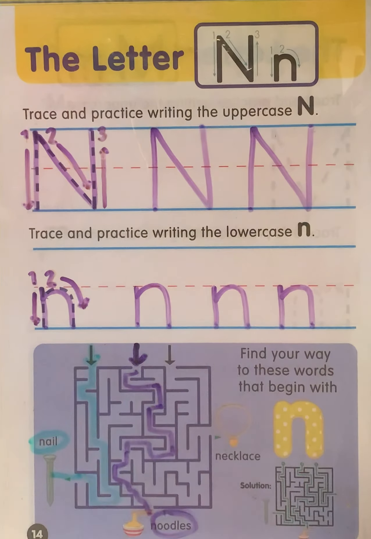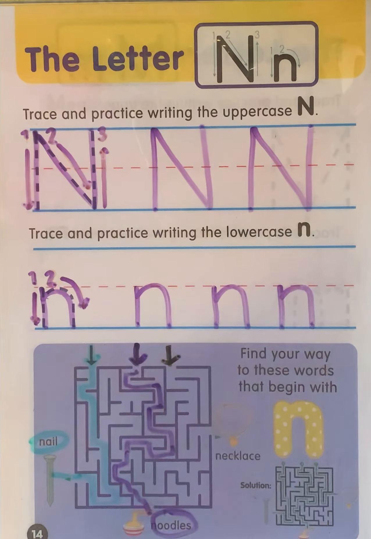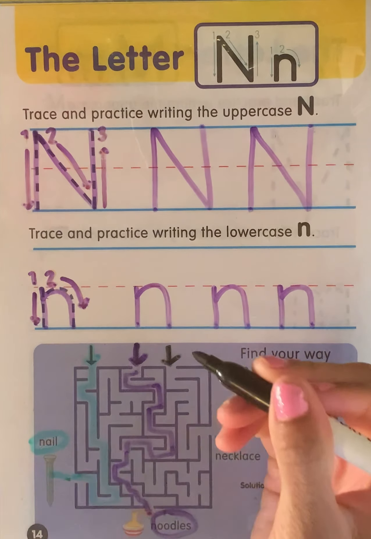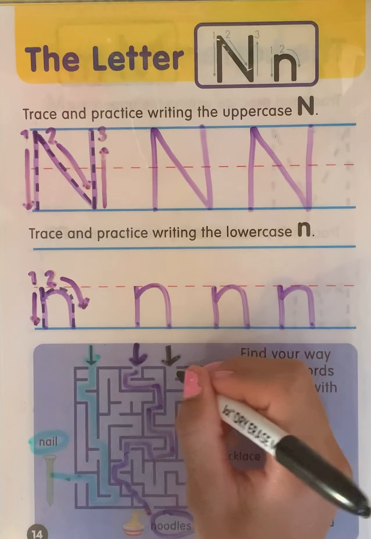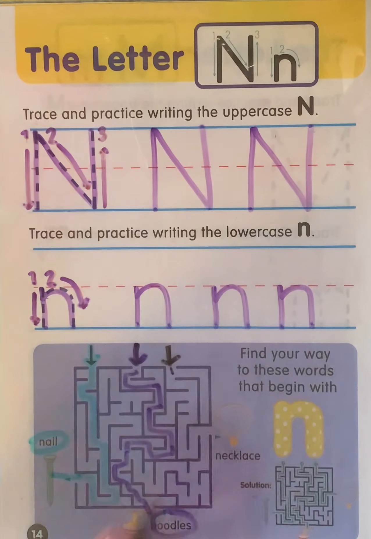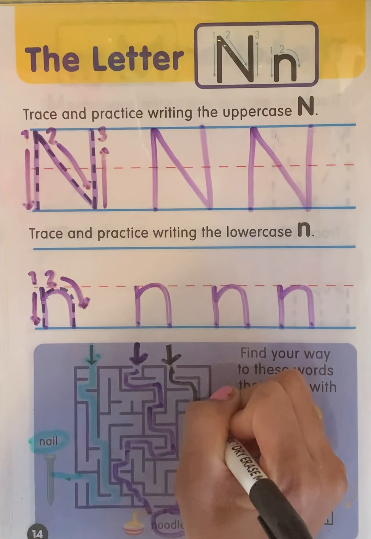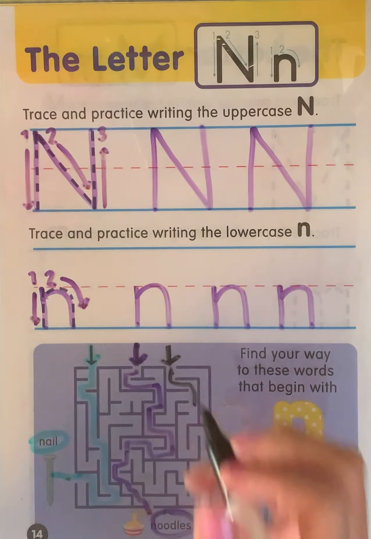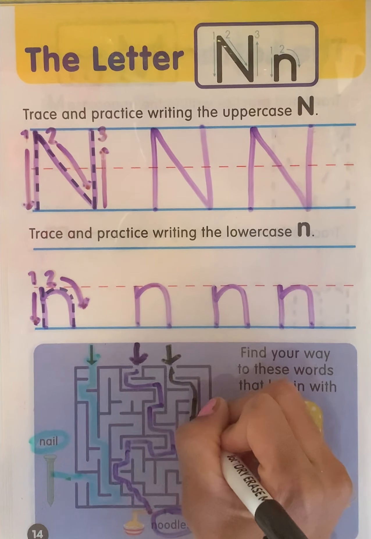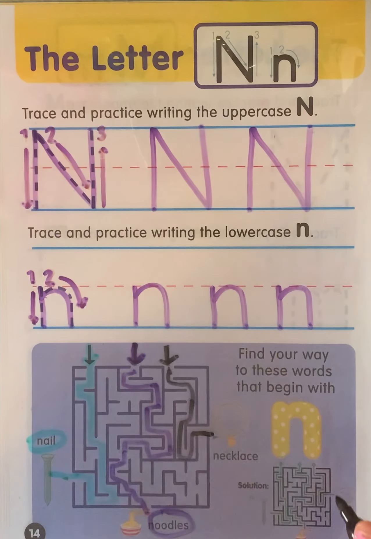And our last one is going to be for our necklace. We have to find our way out and use this marker — this is color black. Let's start here, and then we go down this way. We kind of get stuck, so we're going to go straight down. Then we go down this way. We get stuck there, so we can keep going down. We made it to our necklace!